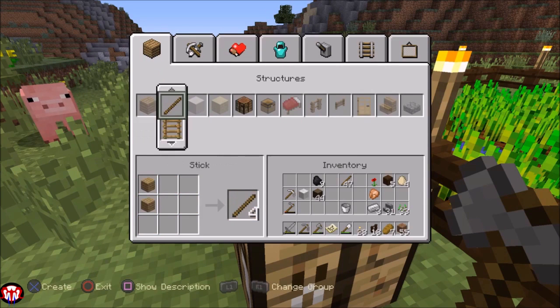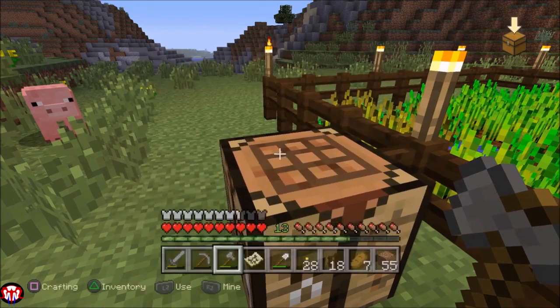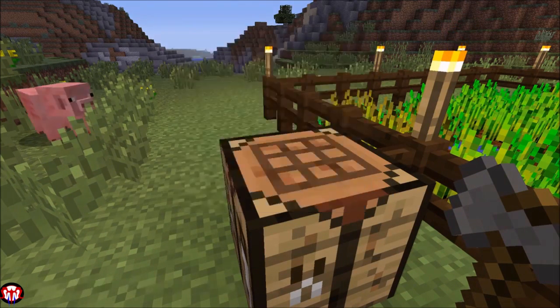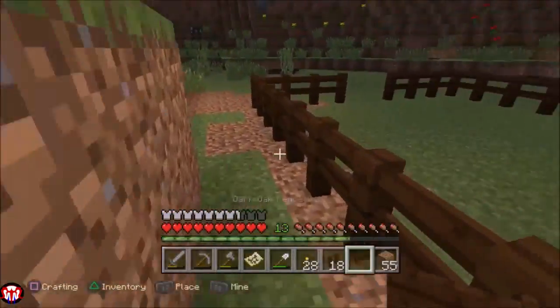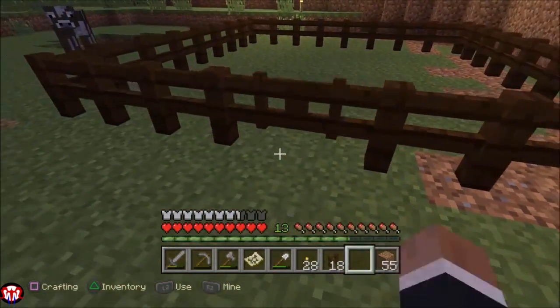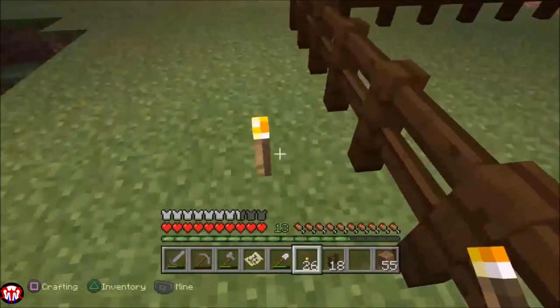Right, I need a fence gate. I've got enough. Why am I making more sticks? I don't need them. Don't need any more sticks. What am I doing? And that'll light up pretty well as well. All we need to do, put a gate there and then put some lighting here to keep the nasties away.